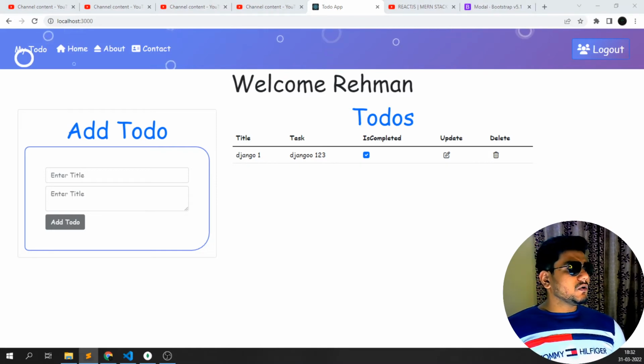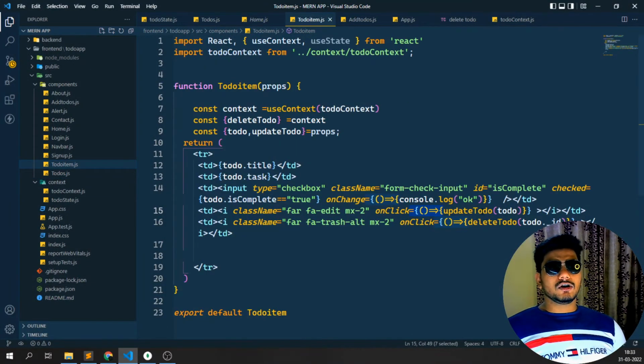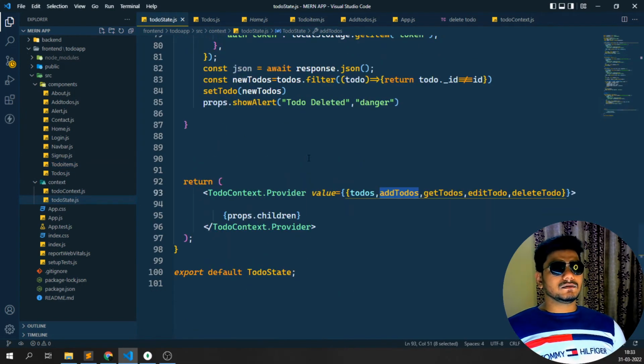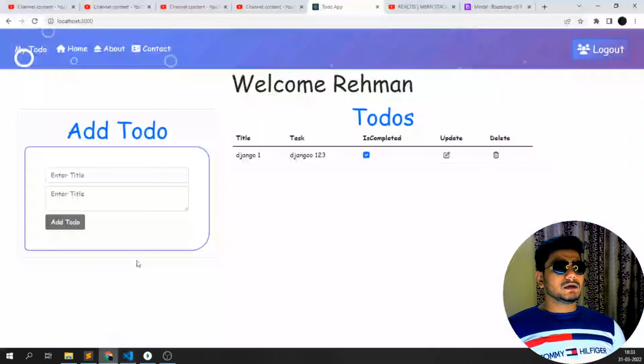Okay, so this is how we can add the particular to-dos we saw, and how we can edit the particular to-do. Everything we have seen in a very easy manner, and we saw how exactly we can add it, and the edit operation, all those things we have done. Now you can see even the delete operation also works, because in my previous video I had set up that whenever I click on delete, todo.id should be passed and the delete operation should happen. This delete is coming from the particular context. So basically it goes here and it will delete it, and I'll get a message over here that the to-do has been deleted. Okay, so all the things work fine.